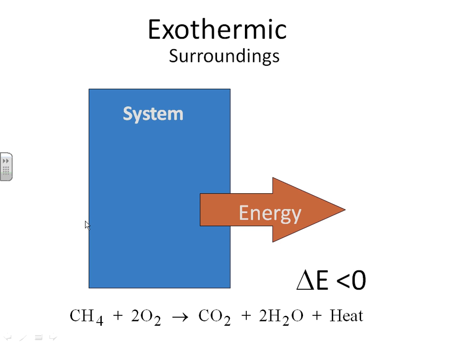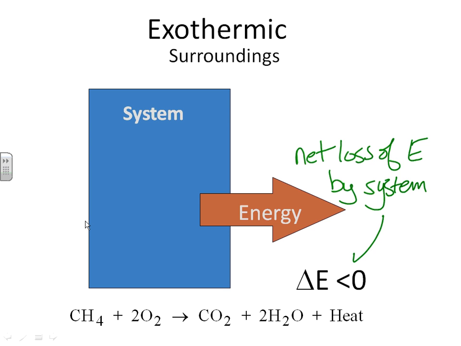Now, exothermic, just looking at this pictorially, exothermic reactions. This is just a general graphic showing an exothermic reaction, not exothermic necessarily in terms of heat, but just exothermic in terms of energy, losing energy. So we have a system that is losing energy to its surroundings. The surroundings are on the outside of the rectangle, the system is everything inside the rectangle, and we've got energy moving from the inside to the outside, showing overall a net loss of energy by the system.